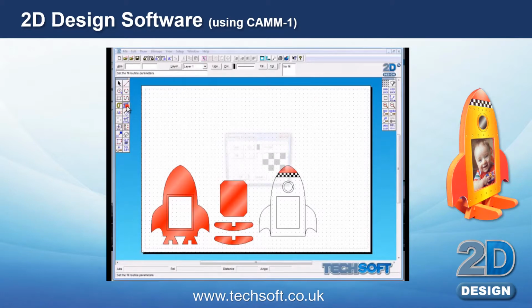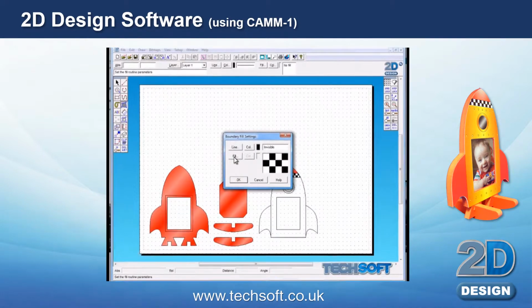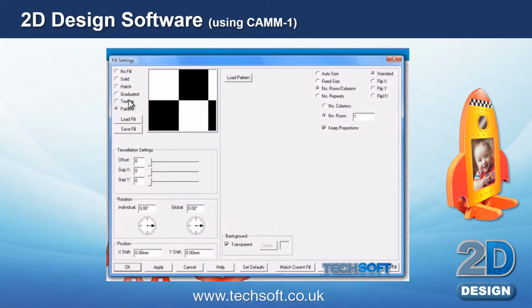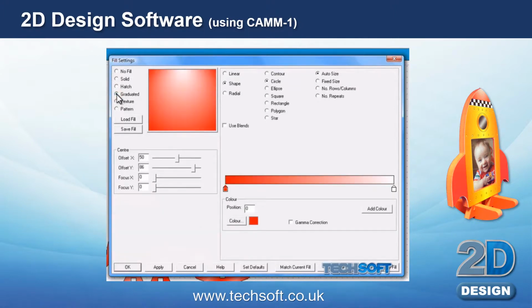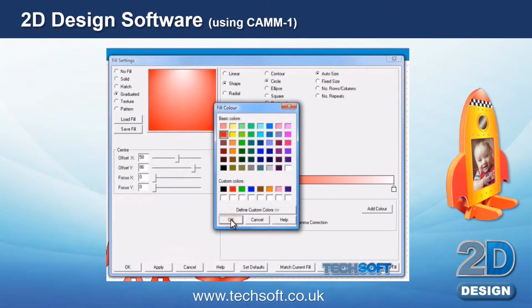We're now going to fill the main part of the rocket. So we're going to fill, graduated, and we're going to have it moving from orange to yellow to orange.